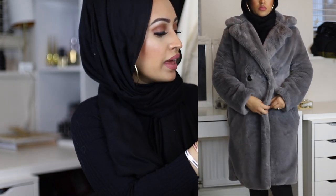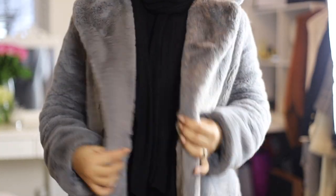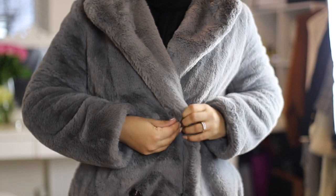Up next is this gray super soft, super fluffy coat from French Connection. I absolutely love this — they have it in brown as well but I opted for the gray. It's so soft and because it's quite thick it's got lining inside and keeps you really warm. In terms of length it's just above knee length — I wouldn't have minded it slightly longer, but it's a great coat. It is on the pricier side at £170, but the quality is amazing and I know this coat is going to last a good few years.